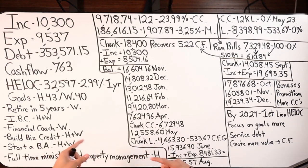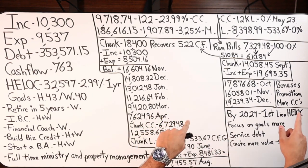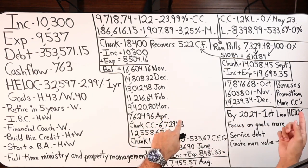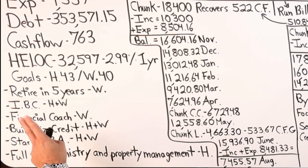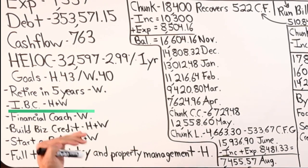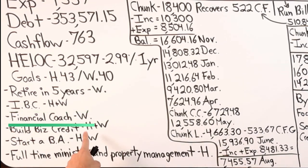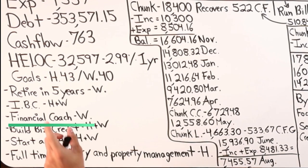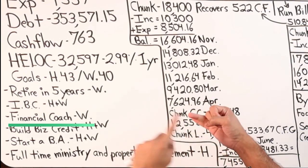We're not going to retire in the normal sense. We're going to retire from having to work and put ourselves in a position where we want to work — working for purpose rather than for money. In addition to retiring early, they want to implement the infinite banking concept, probably within that five-year timeframe for husband and wife — two policies plus kids. Wife wants to become a financial coach, learn velocity banking, learn infinite banking, and teach both to others.